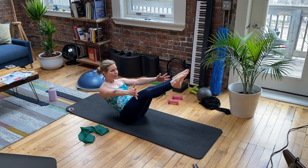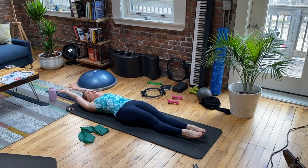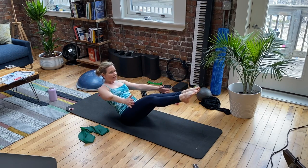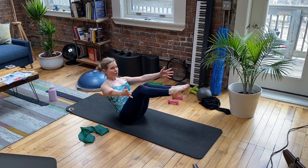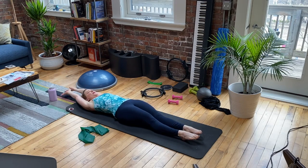reach your arms out in front of you, and then flex the spine, curl down, lengthen all the way back. So if you need to, bend one knee right now to float the other one up, if not, nod to chin, curl up, roll through your spine, and find your teaser sit at the top. If you need to arrive with bent knees, go ahead and do that. Otherwise, stretch out to straight, flex the spine, scoop, and reach all the way back.